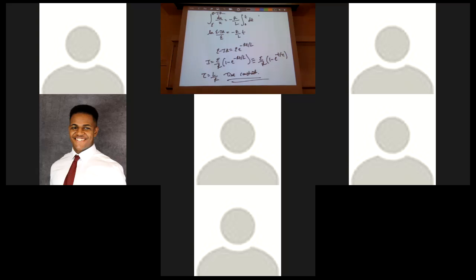So if I plotted the current versus time, this thing starts off with 0 current, and it is going to asymptote to the maximum amount of current, where the maximum amount of current is simply the EMF divided by the resistance, based off of Ohm's law. So this thing is going to quickly, linearly increase, but then become an exponential and asymptote to that maximum current. That's what this thing is going to do.